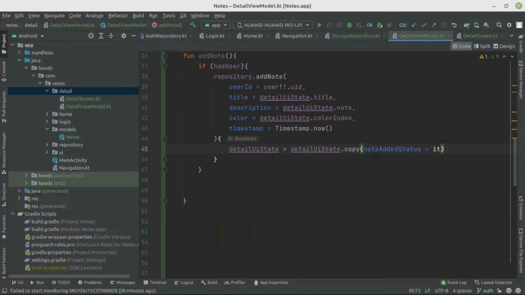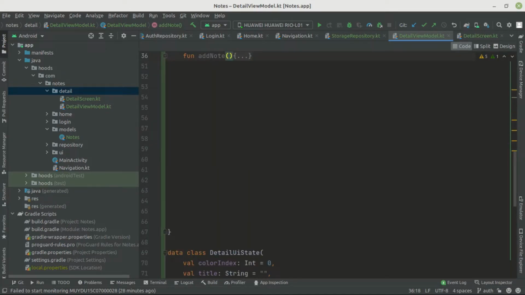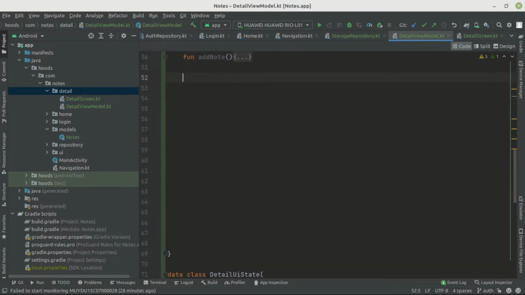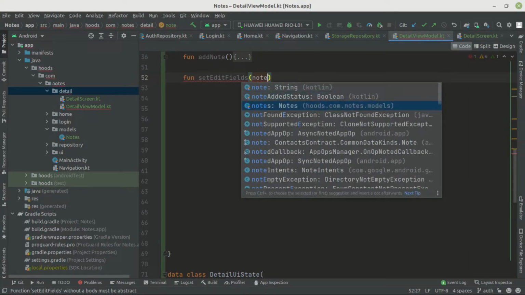Okay, so we want also, when we open up our detail screen, when we want to edit a note, so we want to create a function that is going to set up the fields. So we can call this set edit. And here basically we want to obtain a note.